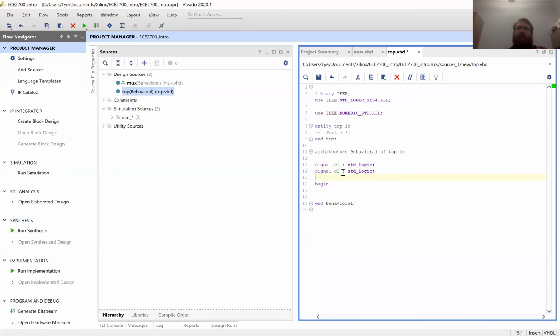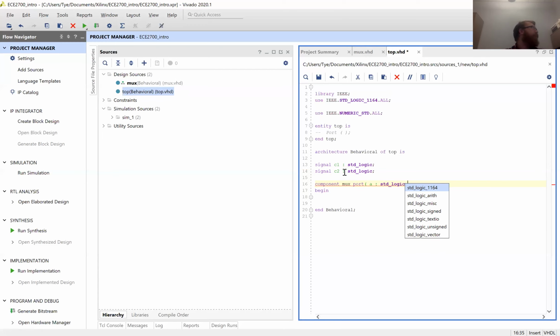So there now are 4 inputs. Let's declare our component, just so we can remember what we're doing. So the component is a mux, okay? And that component has ports in it. And those ports are going to be A, of type standard logic.